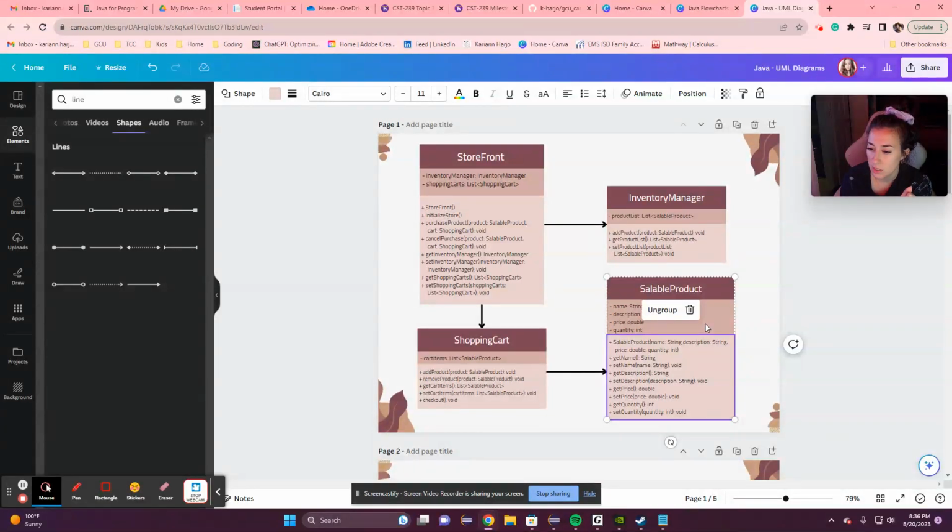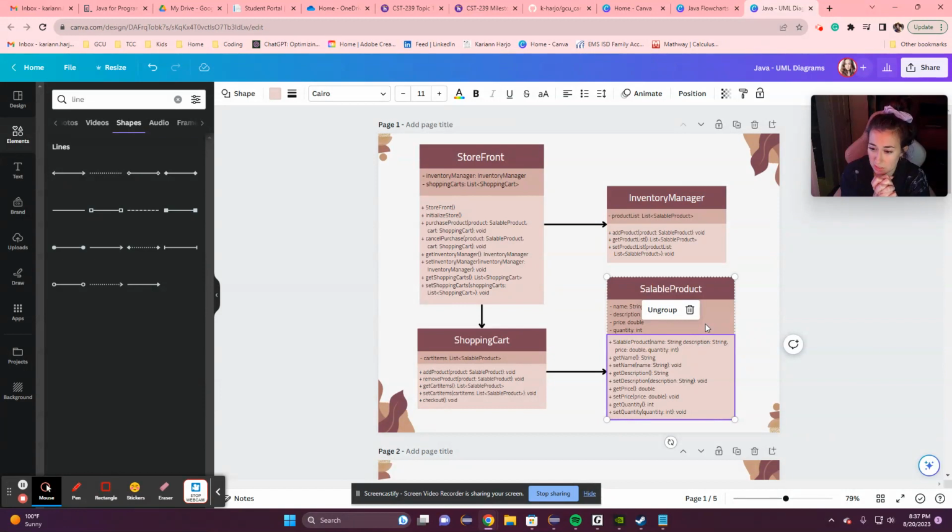So there's an aggregation relationship between the inventory manager and the saleable product, which is not noted on my UML either. The inventory manager aggregates multiple instances of the saleable product, so this is a part-whole relationship. It's like the vending machine example I gave in my discussion question. So this inventory manager doles out those products, or if it was a vending machine, those snacks.